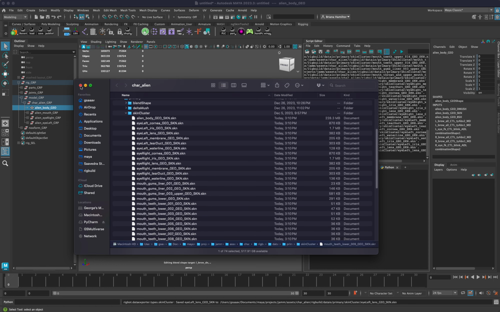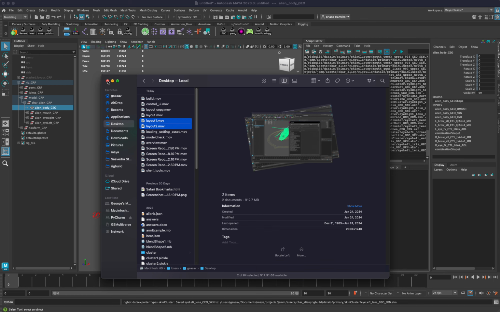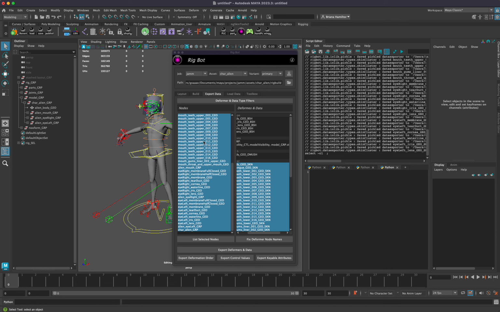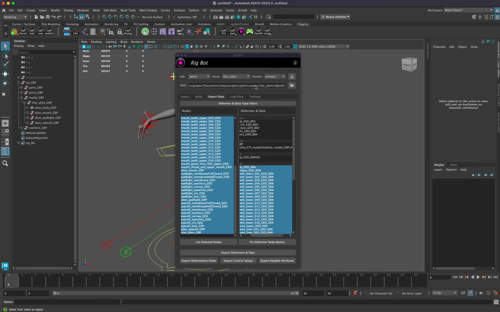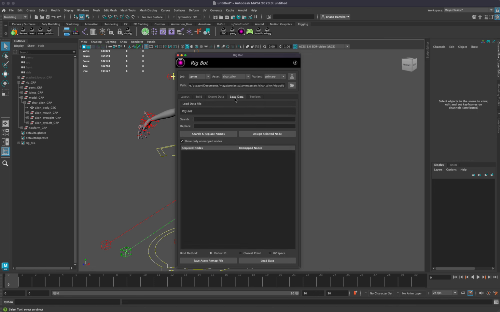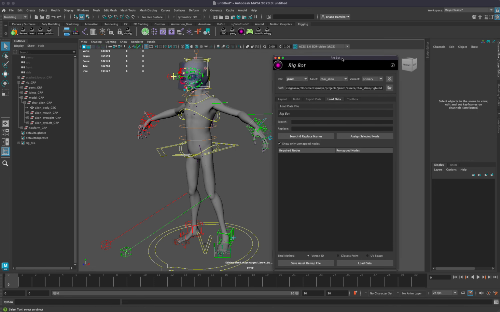Now, when you export a deformer that is attached to a piece of geometry, the tool writes out the mesh creation info, and that is required so that we can later import these deformers based off of closest point, UV space, or vertex ID. And we'll get more into that when we go to the load data tab over here.